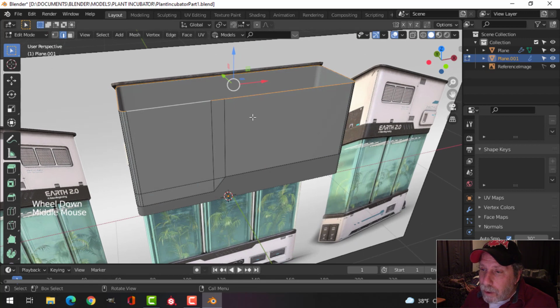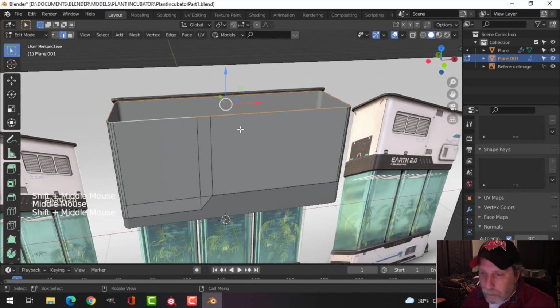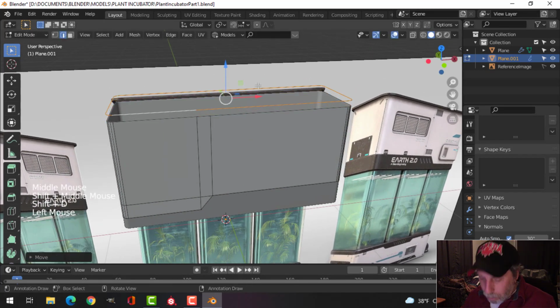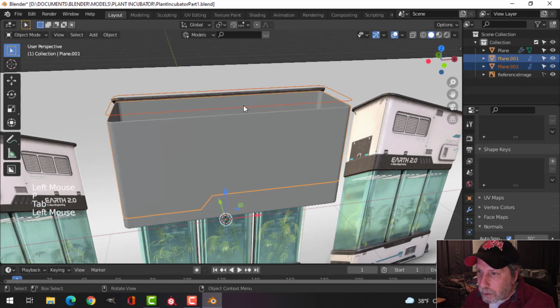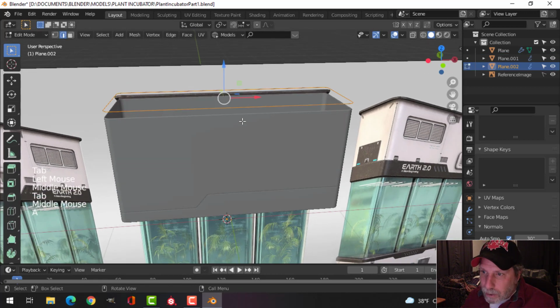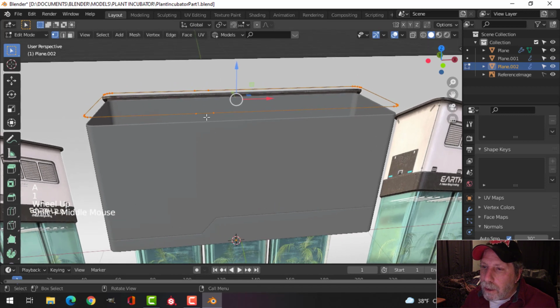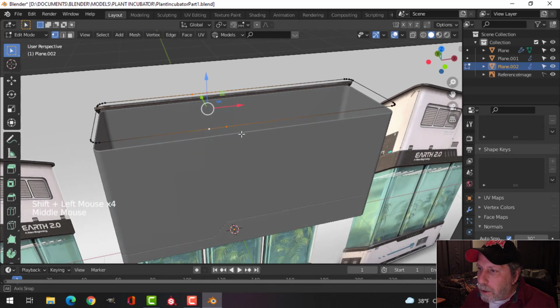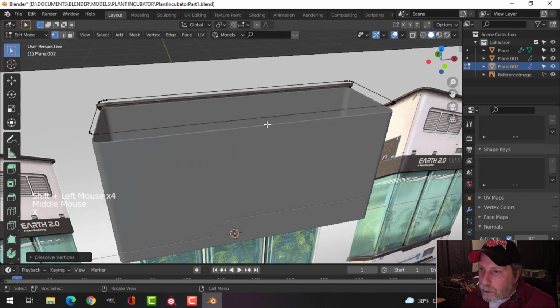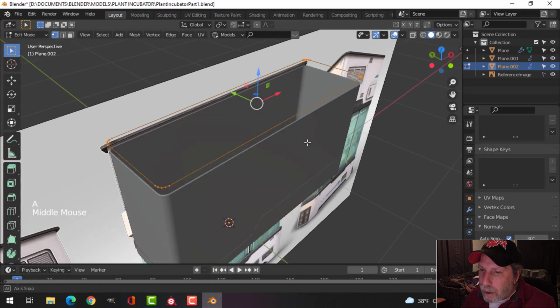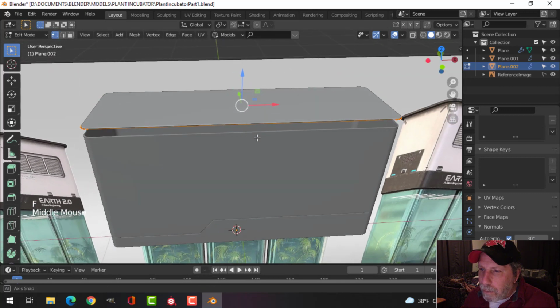Might as well make it out of this piece, but I'll get rid of some vertices. Shift D. Let's just pull it up on the way. P to break it out. So now we have that. But let's go in, select it, press 1. Okay, so I can see these vertices are extra ones that I had put in. So I'm going to X dissolve vertices. So now I have that piece. I think I'm just going to F to make face.